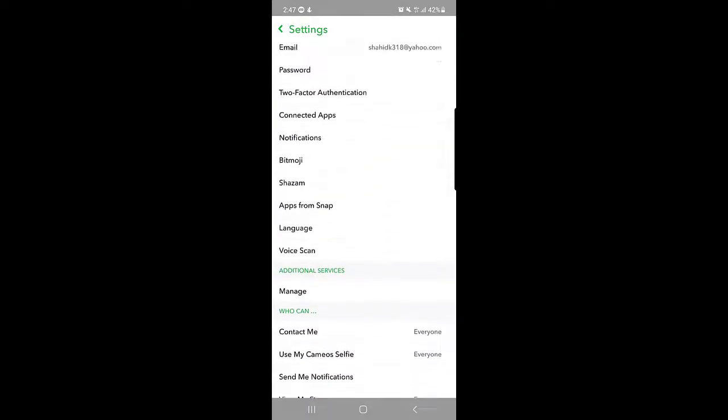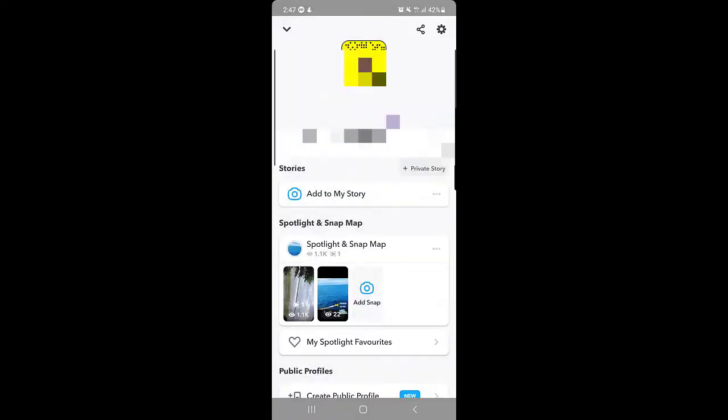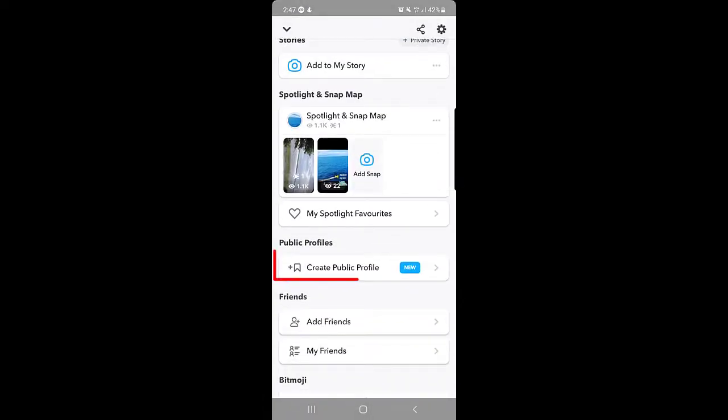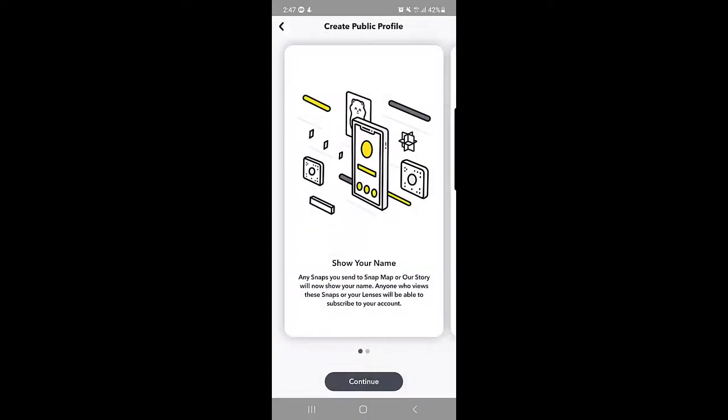Once you're done with this, go back and scroll down, and here you can see create public profile. Tap on create public profile, and here they will give you a brief introduction. Show your name: any snaps you send to Snap Map or our story will now show your name. Anyone who views these snaps or your lenses will be able to subscribe to your account.